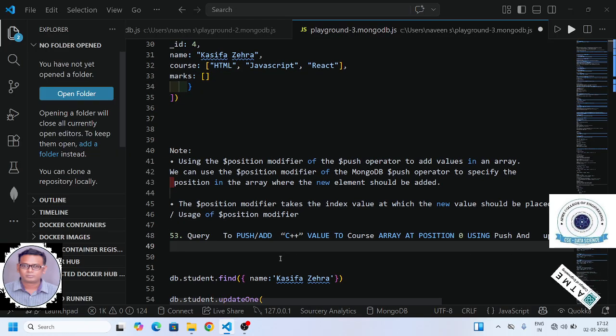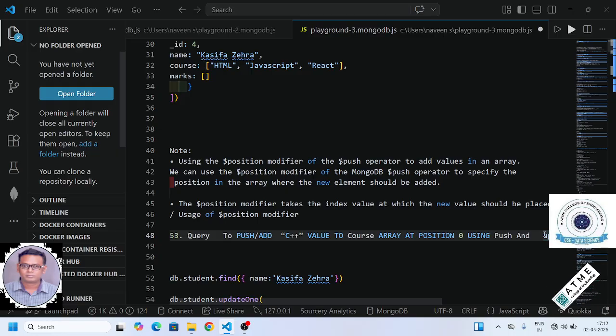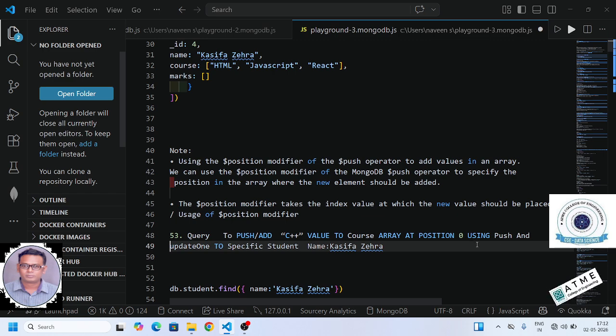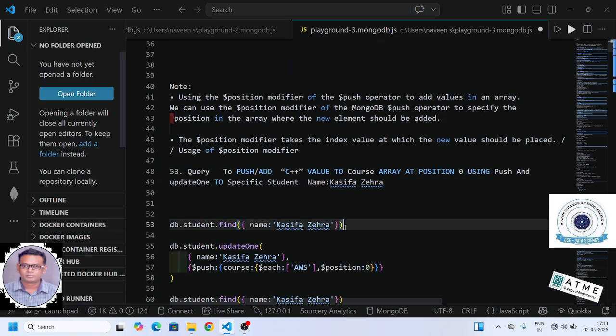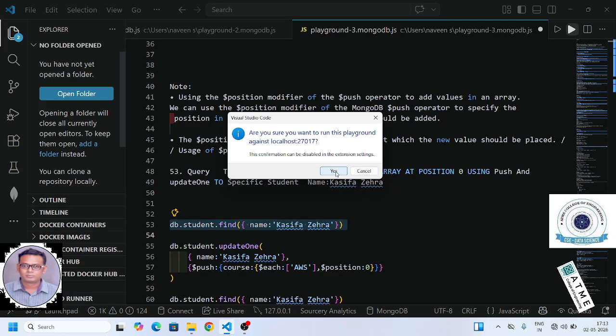So here is the query requirement. You need to push or add the C++ value to the course array at position 0 using push and updateOne, for the specific student Kasifa Zahra. If you check the course undertaken by Kasifa Zahra, click here, yes.